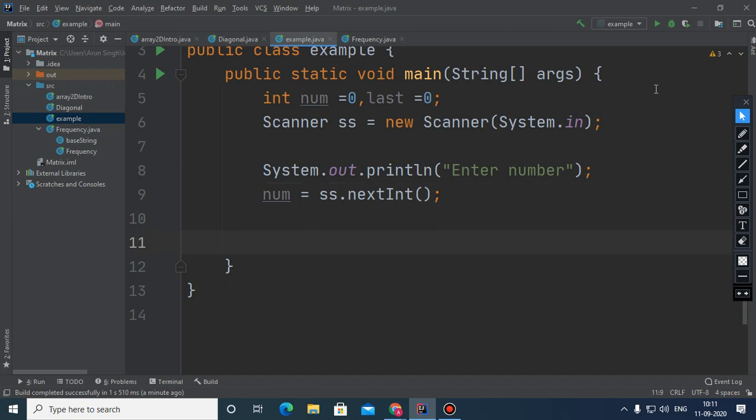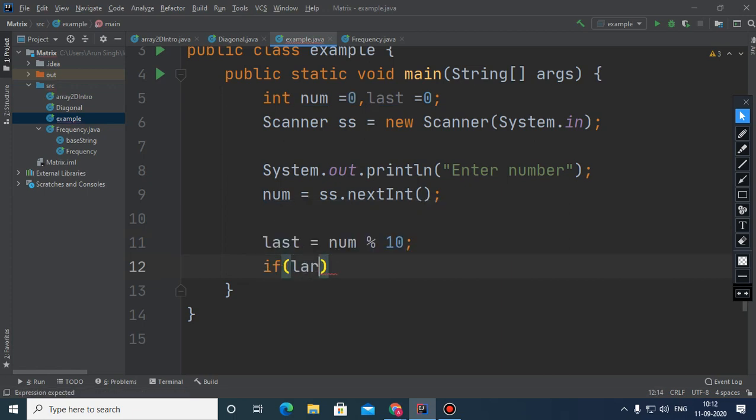Now how to extract the last digit and then how to check if it is even or not. So modulus 10. So first of all, last digit. So last digit is num mod 10. And now please check if the last digit is even.